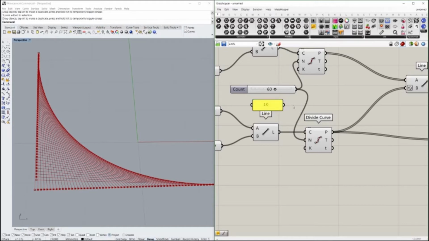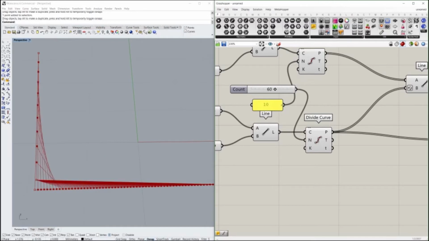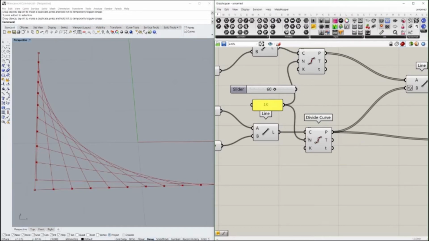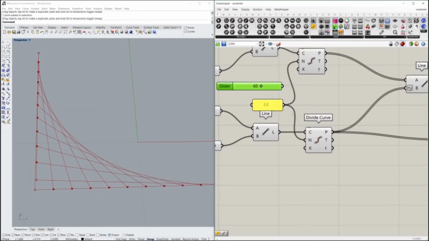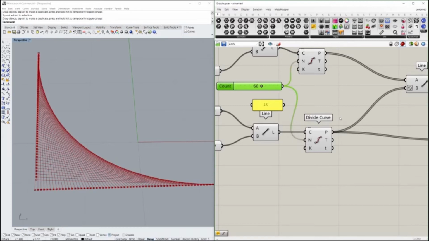Now, a nice little trick. If I normally drag these in, that will replace them. But if you've got a set of wires that are connected to a node and you want to move them from one component to another, you can hold Control-Shift. That'll give you the ability to pick up all those wires and then drag them into another component. A lot of people don't know that one for some reason. Cool, so that's using a panel.